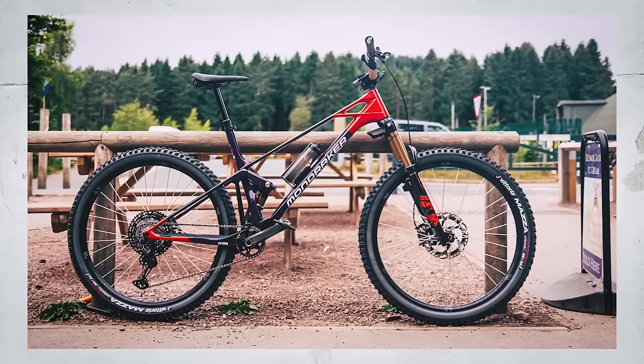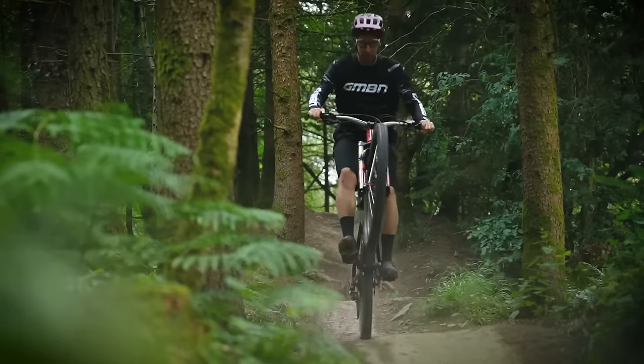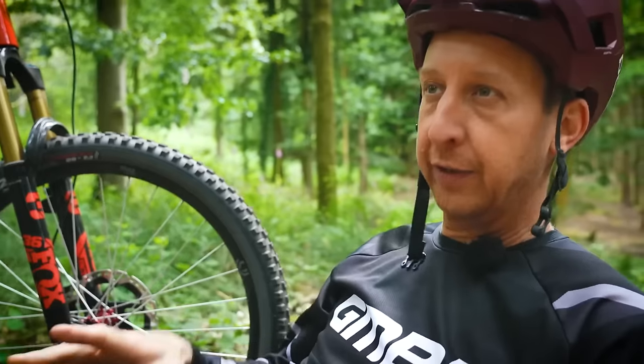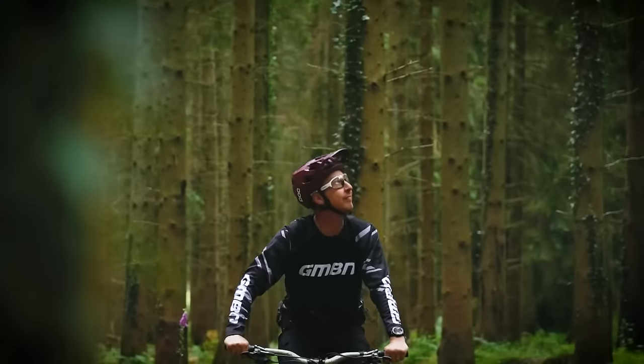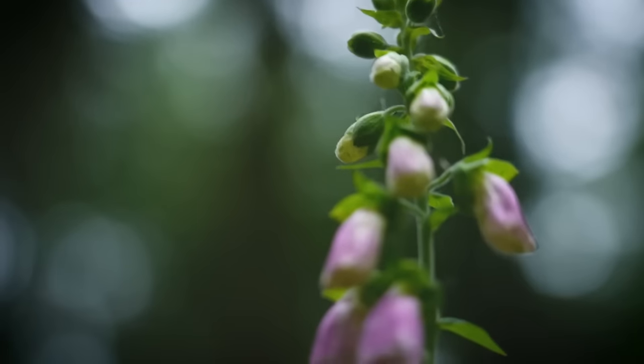I think in this day and age with how fast-paced society is, you can have different types of ride as well. You can go belting through the woods, having the best time, massaging the ground for speed. And there's other times when you can have what I call a heads-up ride, where you just chill out and look around you. You don't want it to go past too quickly. I just love being in the woods.